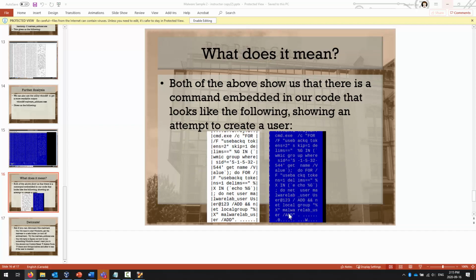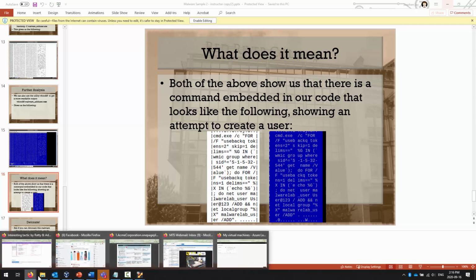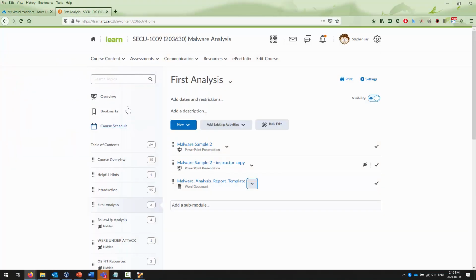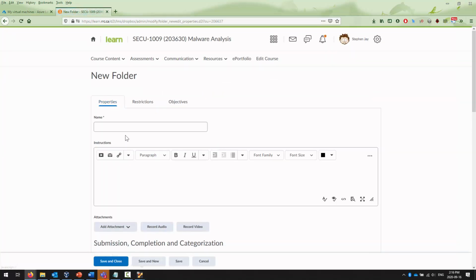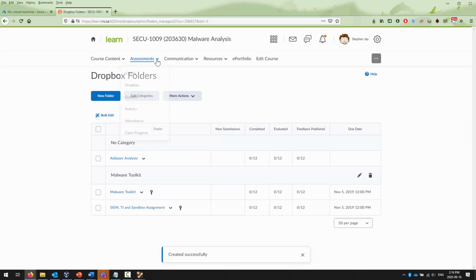Also, and I'm going to do this right now, I'm going to create a folder because frustratingly last semester people were submitting files that I found to be problematic. All right, so I'm going to create a new folder. The folder is going to be called Add User Analysis. Which I believe I have done. I believe I made this into a competency. I really hope that I did. I think I did. I think add user was, yeah, the report on the add user.